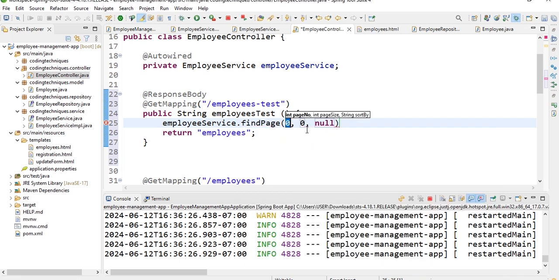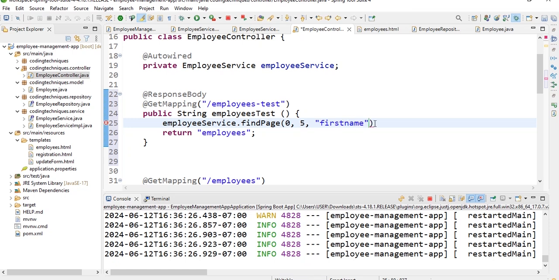Here we want to find page 0, and the page size, that is the number of elements per page. Let me give it 5, and we also pass the property to be sorted by, the first name.